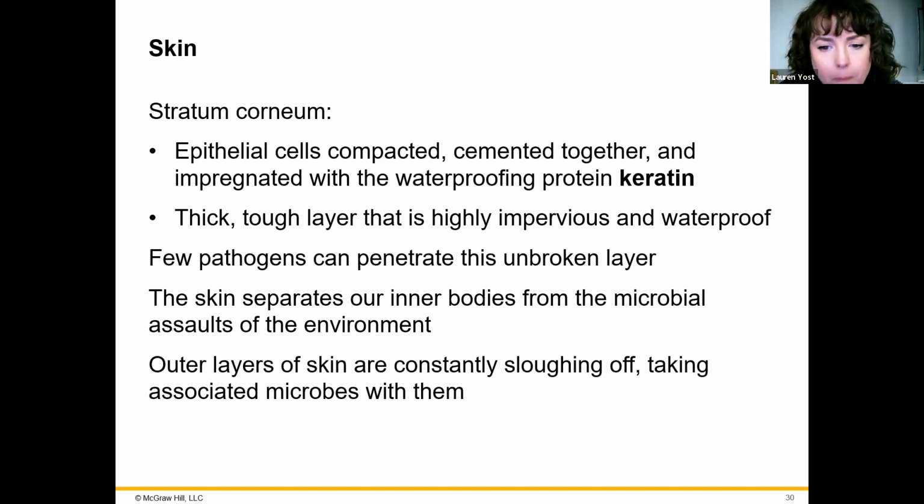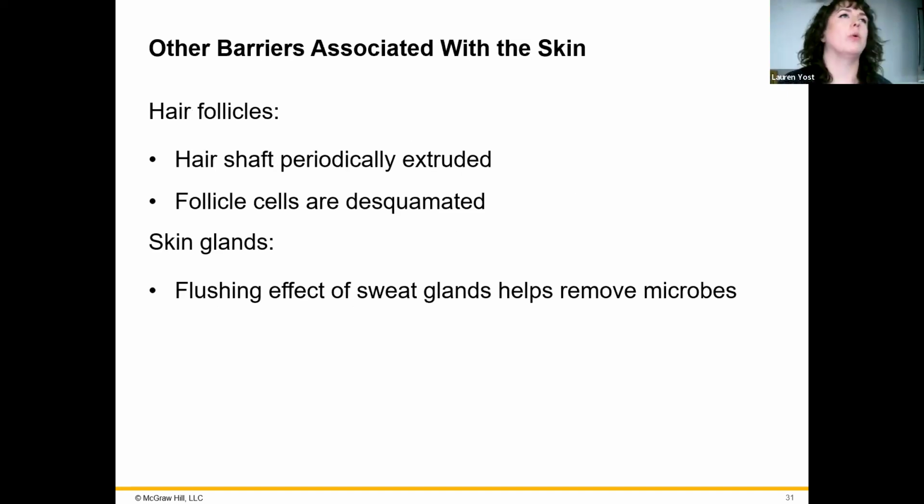Cool, cool, cool. Okay. Also in your skin, if I were to do this on my arm, and I don't have super dry skin today, if I were to do this enough, I'm sure you could see some skin cells flaking off. We've always got skin cells flaking off of our bodies. When those skin cells flake off, so do any microbes associated with them. So that's another way we can look at that.